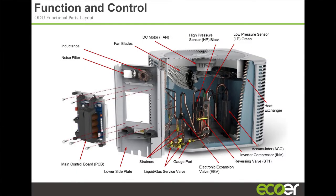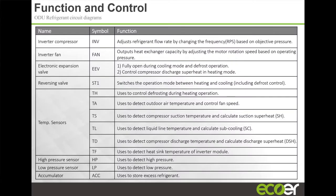It's all good. Again, these are the components. Pretty simple, pretty straightforward. We're going to go look at the unit outside, and you guys will get to see it. These are the temp sensors that we have in the unit. These are the key components.